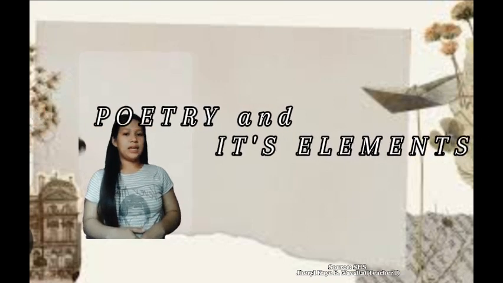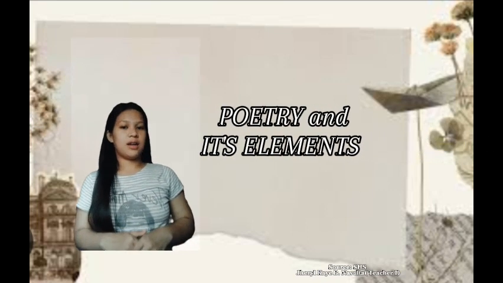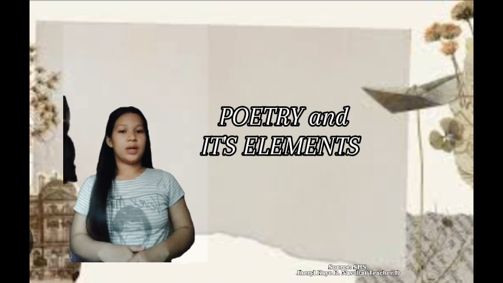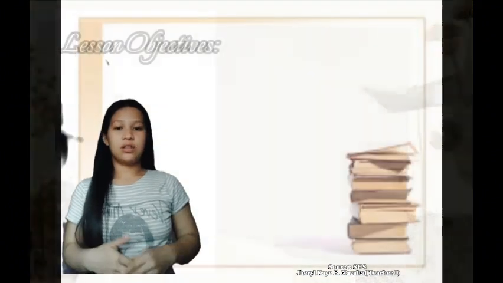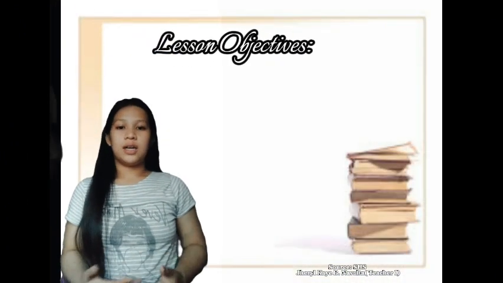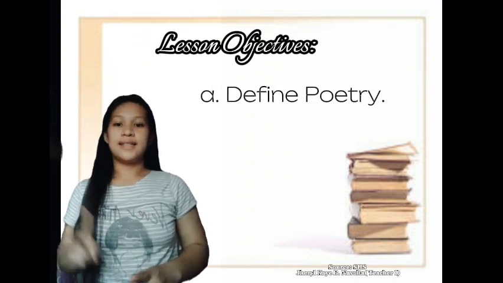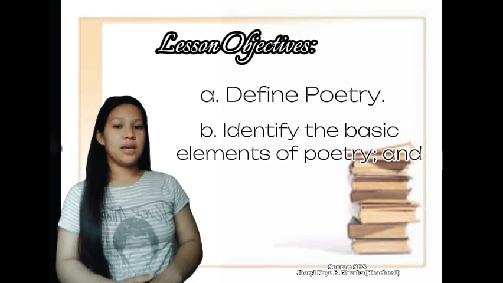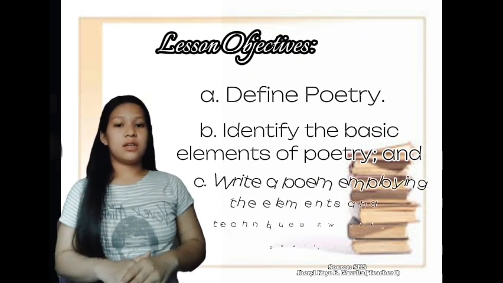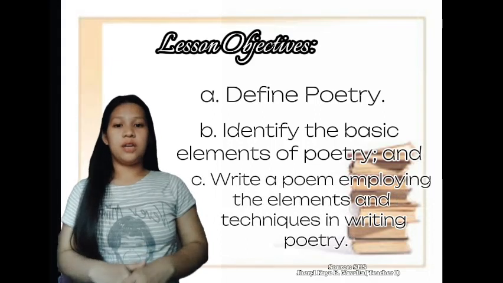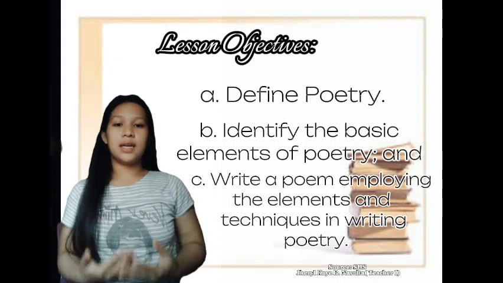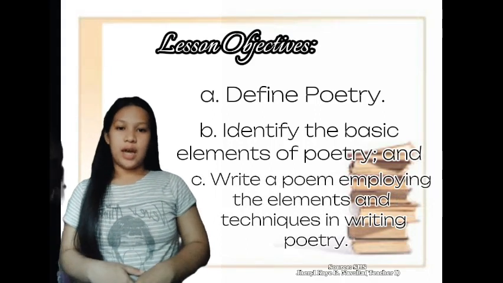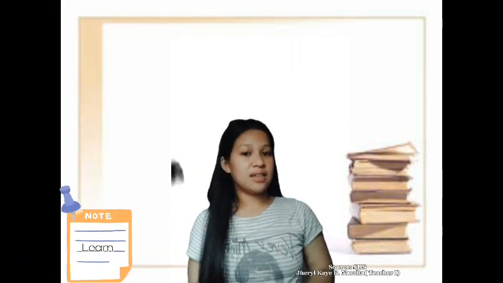Today we are going to discuss poetry and its elements. Before we start, let us know first our lesson objectives. First, define poetry. Second, identify the basic elements of poetry. And third, the learners must write a poem employing the basic elements and techniques in writing poetry. So, learners, are you now ready to listen and learn?